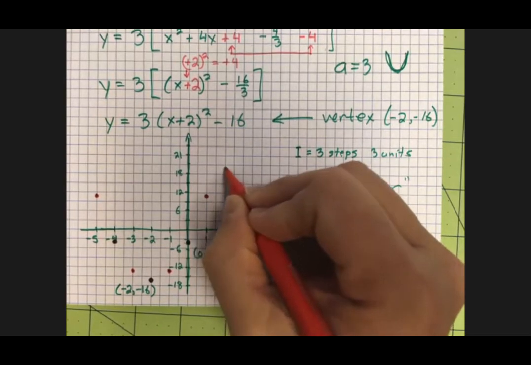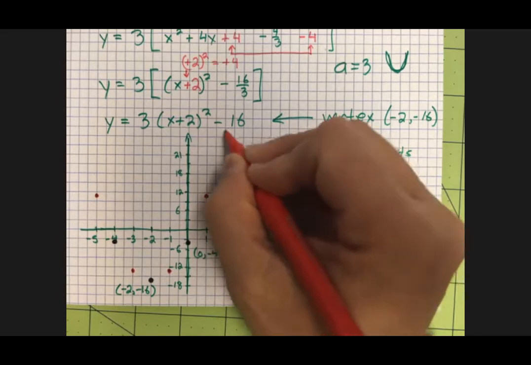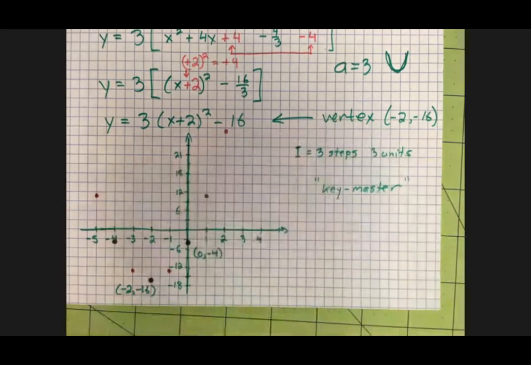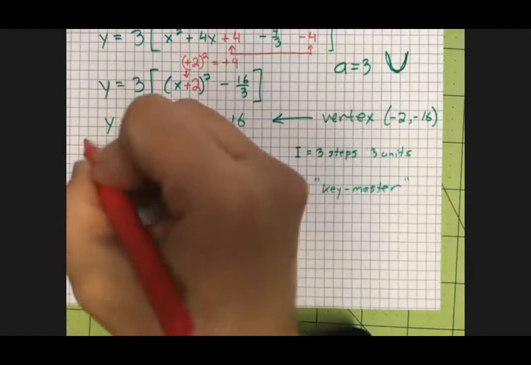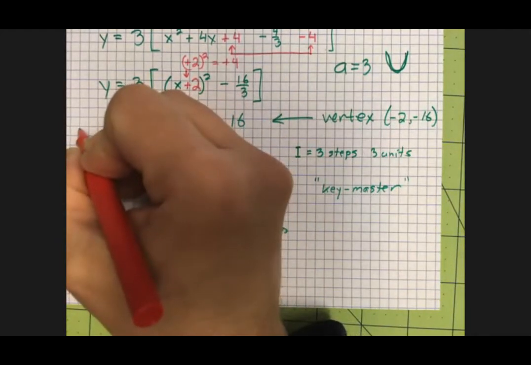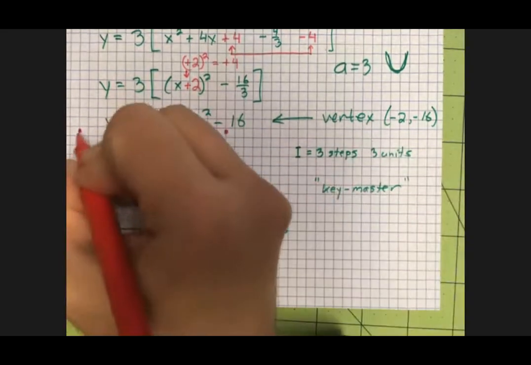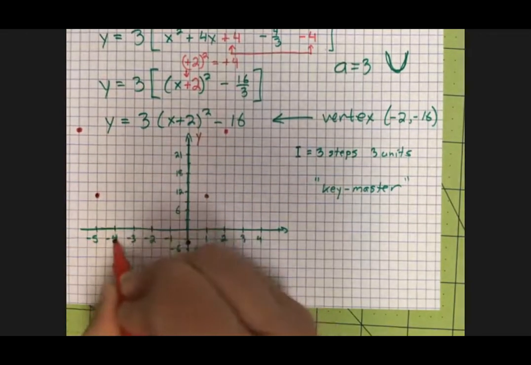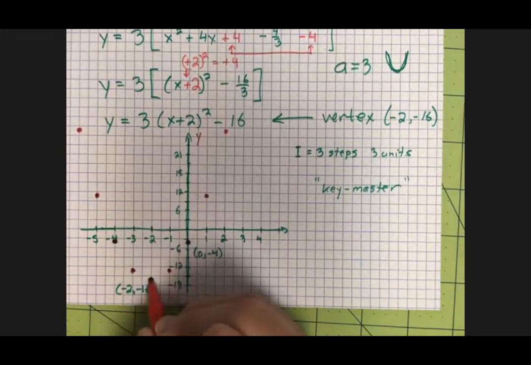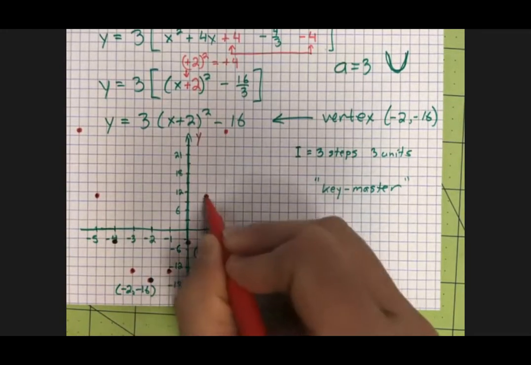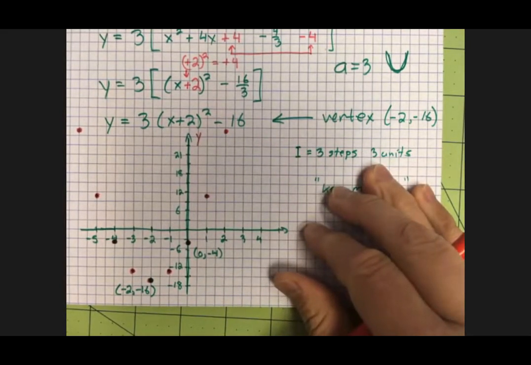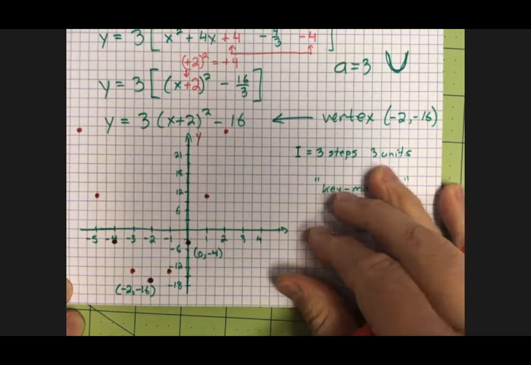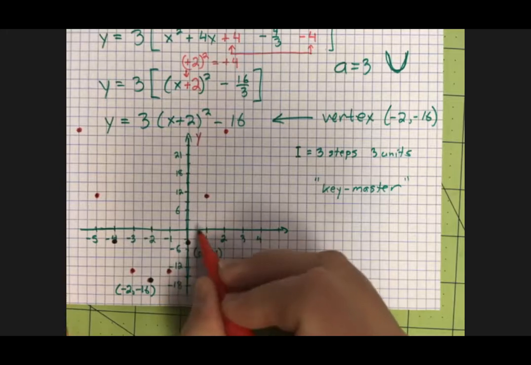1, 2, 3, 4, 5, 6, 7 boxes. Well, I've almost run out of room there, but I'll fill it in symmetrically on this side. Now I've got real parabola conformation. These points are strongly suggesting a parabola. I might be able to draw a parabola here with my left hand. The only thing I might be missing is a crossing place.